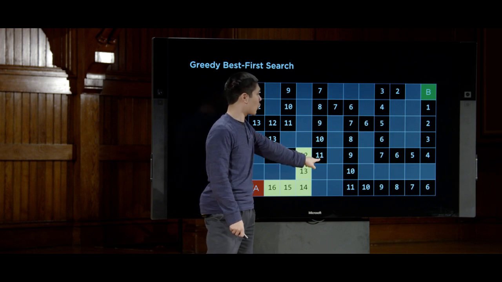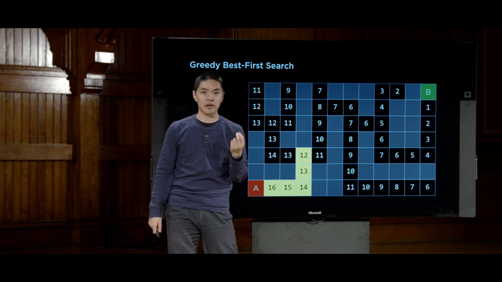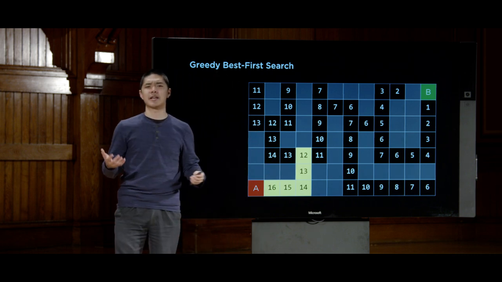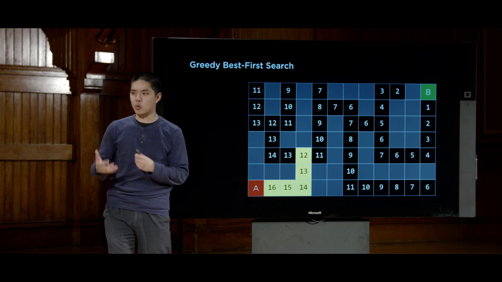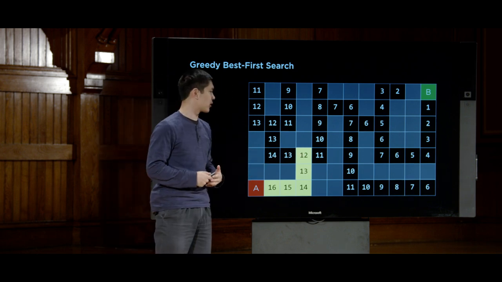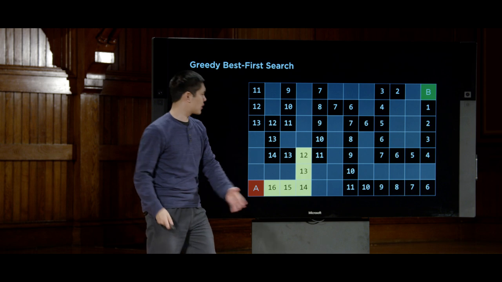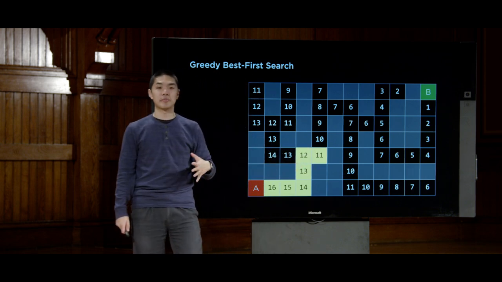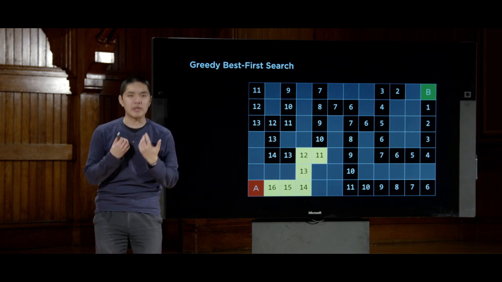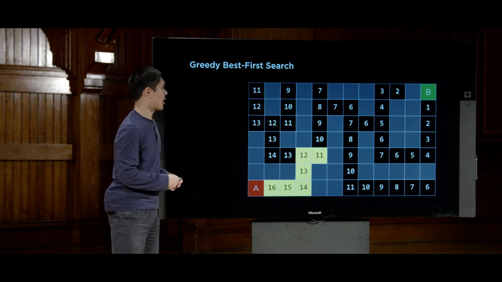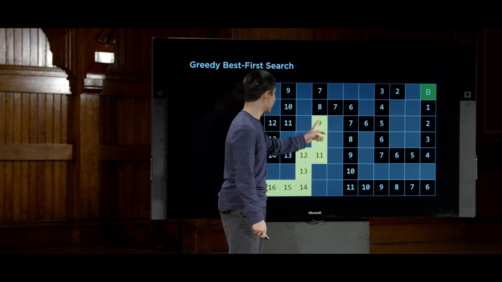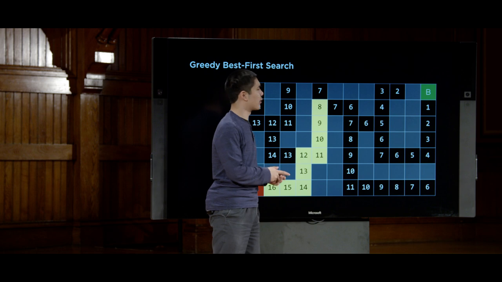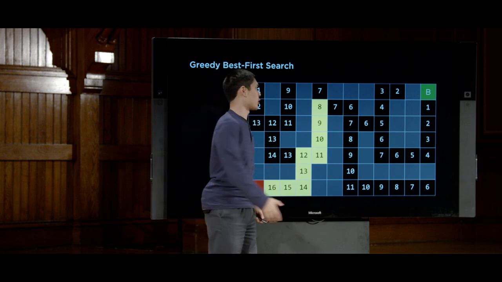Here we can look at 13 and 11 and say that, all right, this square is a distance of 11 away from the goal according to our heuristic, according to our estimate. And this one we estimate to be 13 away from the goal. So between those two options, I'd rather have the 11. I'd rather be 11 steps away from the goal, so I'll go to the right. We're able to make an informed decision because we know a little something more about this problem. So then we keep following, 10, 9, 8. Between the two sevens, we don't really have much of a way to know between those. So then we do just have to make an arbitrary choice. And you know what?